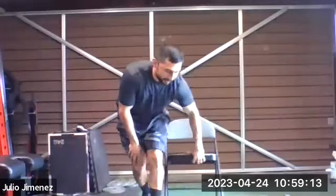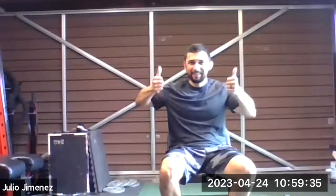Let's do a couple movements that don't require too much. What we're going to do right now is the chest compressions. You could work out our chest from our chair, but we're pretty much done with the hard part. I just wanted to make sure we got our heart rate up a little bit. You guys like that? Okay, good. We're just going to press our hands against each other as hard as you can and relax. You're going to hold for about 3 to 5 seconds.